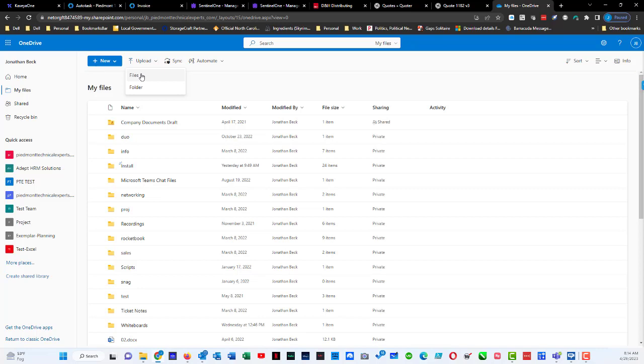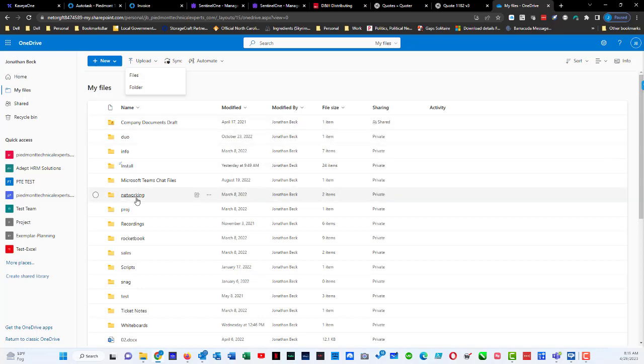If you need to upload an entire folder from your computer to OneDrive, you can do that as well. The only caveat here is you won't be able to filter out files that you may not need. It will upload the entire folder into OneDrive.